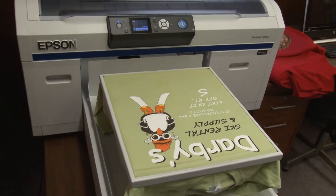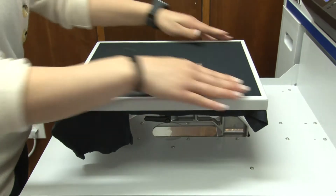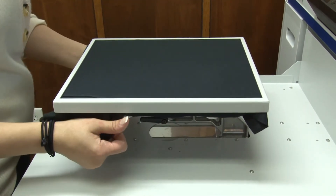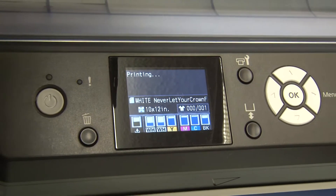The maintenance on the machine is just superior. We do very little other than our daily head wipes — it does all the maintenance itself. We used to be a little bit shy of doing anything with white inks, but since we've got this machine, we don't bat an eye when somebody comes in with a white image for a dark shirt. We just think that's a great thing. And definitely our business has increased since we got the new machine.